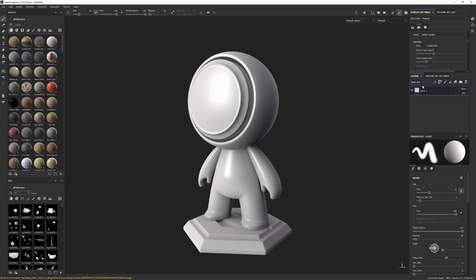If we open texture set settings, we see that it has base color, metallic, roughness, normal. A lot of Substance presets by default do not use ambient occlusion. And I think a lot of you are every time clicking here, ambient occlusion is used, but you can save it and never click it again. So this setup is good for us.